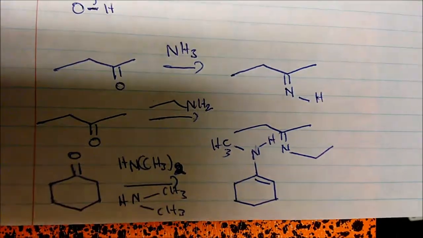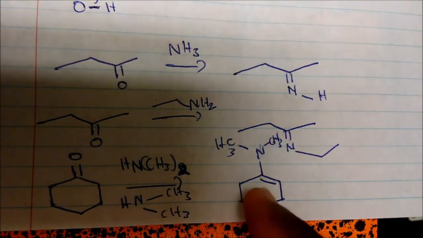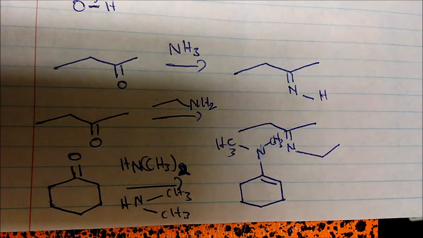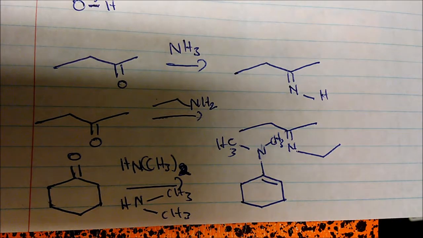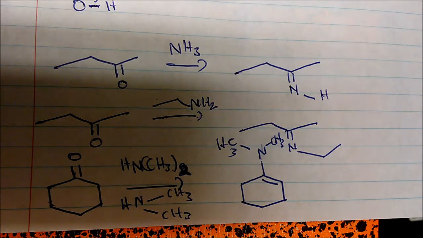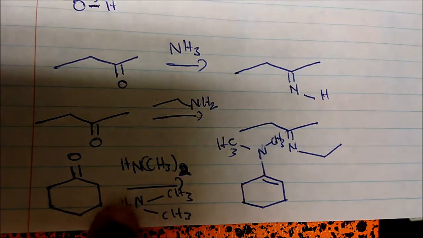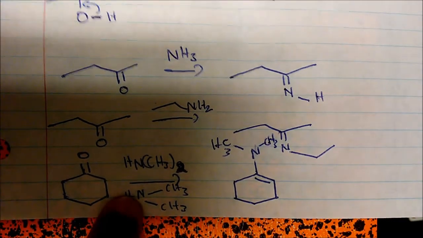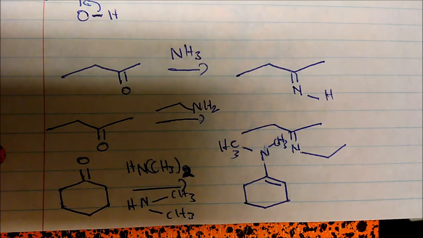I'm going to have a double bond adjacent to the nitrogen. So these are the 3 patterns that we should look for when we talk about ketones and aldehydes and nitrogenous chemistry with imines, etc. In fact, this is called an enamine, but we're going to worry about that in the next video. I just wanted to show you the 3 patterns. So whenever you cannot lose 2 hydrogens from the nitrogen, you're going to form a double bond, you're going to get a single bond to the nitrogen and whatever is bonded to that nitrogen.